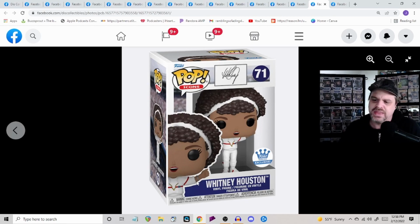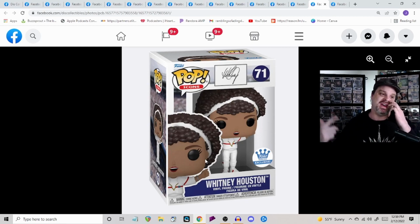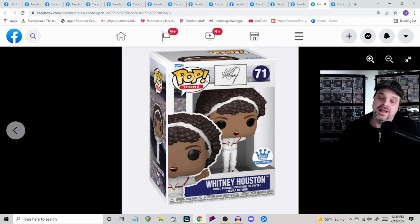And I really lean towards wanting to pick this up. My problem is that I'm a big Diamond fan, a really big Diamond fan. And last week they put the pre-order out for Target with Whitney in her gray dress. It was the dress I remember first coming across Whitney Houston in. That's where my memories go, is that dress, that video. So, and I'm a Diamond fan, so that pop just does it all for me. But I'm leaning hard towards picking this up.